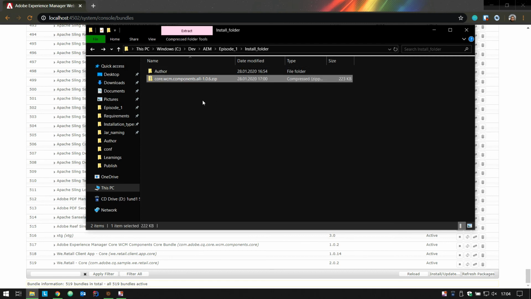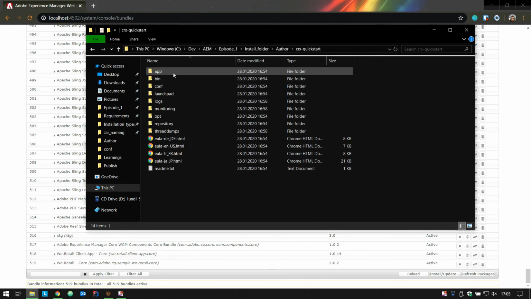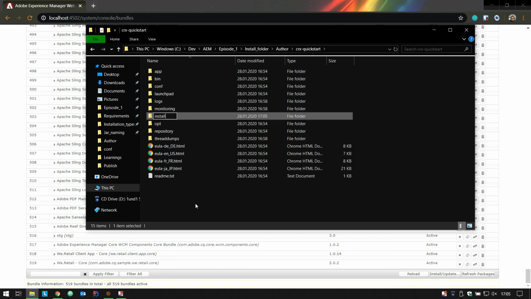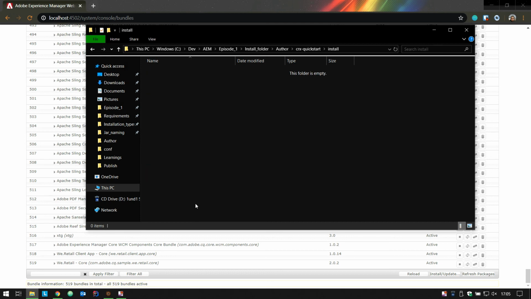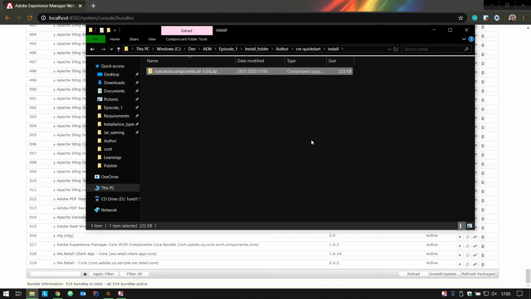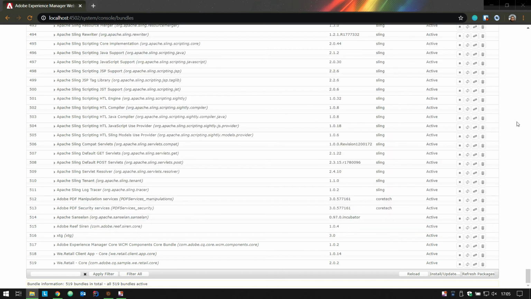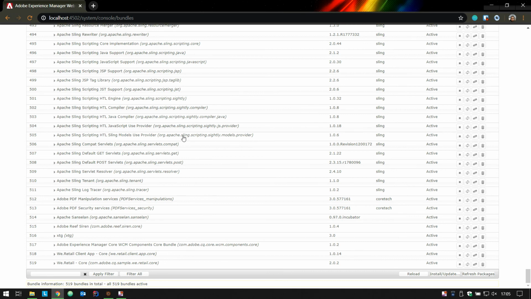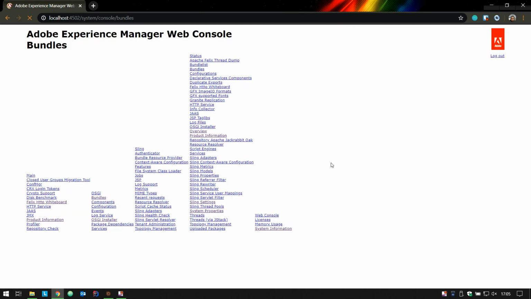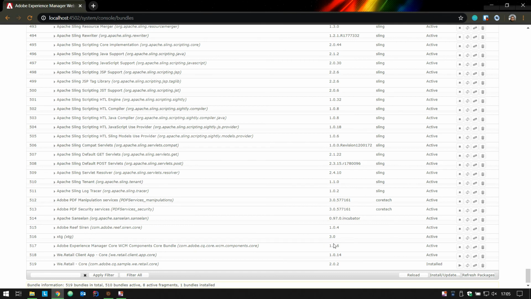Back to my folder, I copy the zip file, create the install folder, and paste the zip file there. If I refresh the web console now, I will see an activated 1.0.6 of the core components.